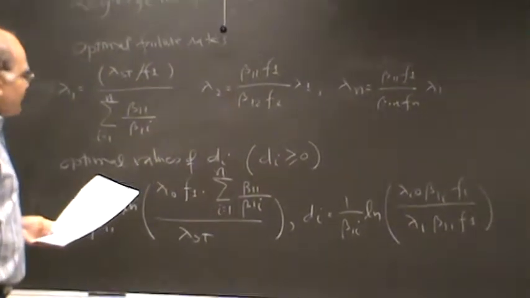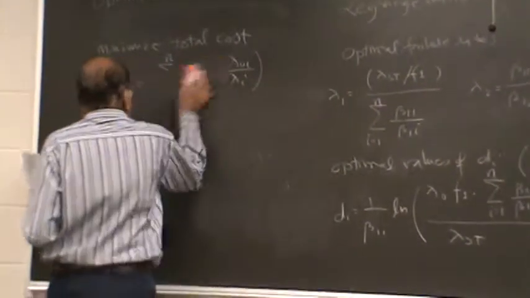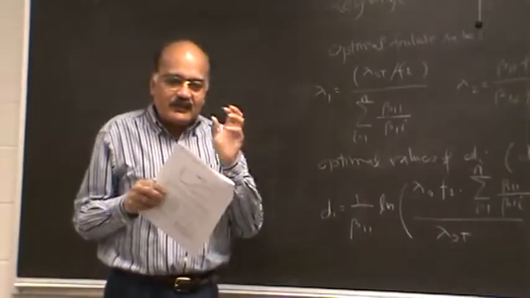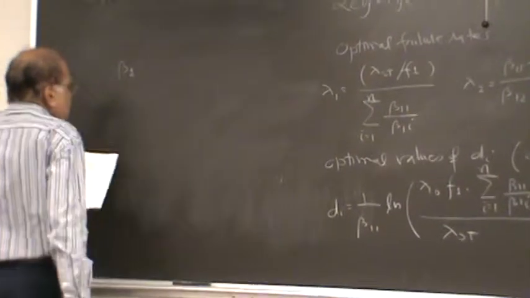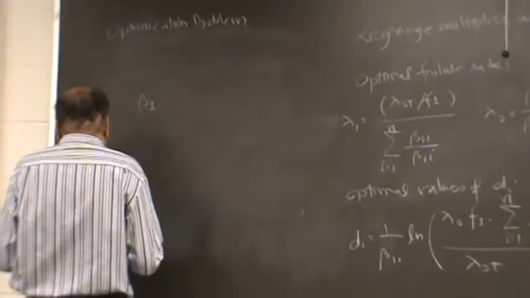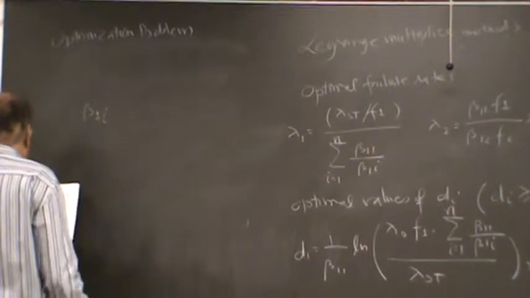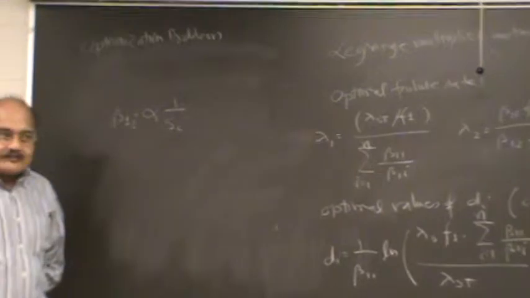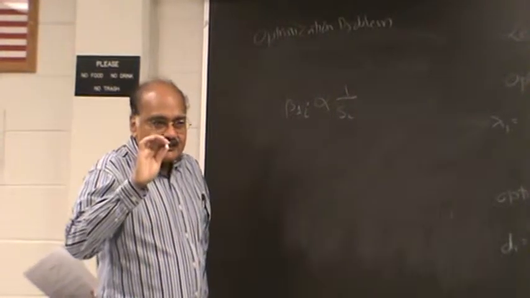Okay, now let's look at some more. Did we say something about beta 1 before? As I was mentioning, we have done some work trying to figure out the meaning of specific parameters. I remember that the value of parameter beta 1, remember the equation I gave? You might remember that beta 1, or let's say beta 1I for module I, is proportional to the inverse of the software size. Remember that? We have talked about how to calculate the value of beta 1, and in the expression, the size is in the denominator.